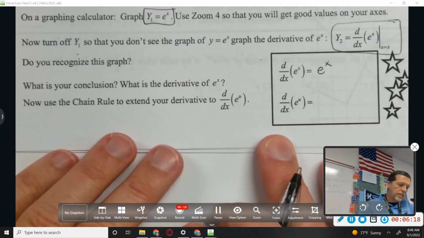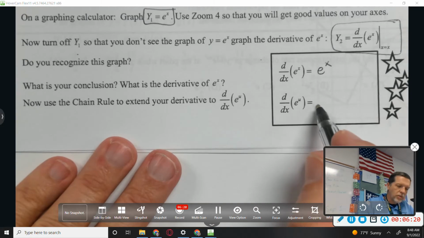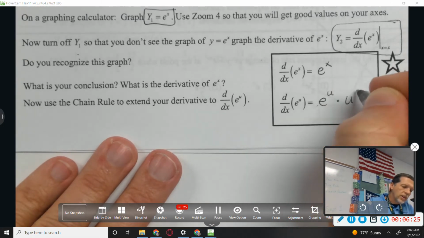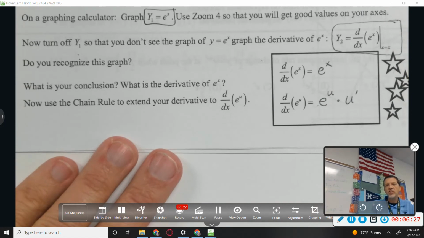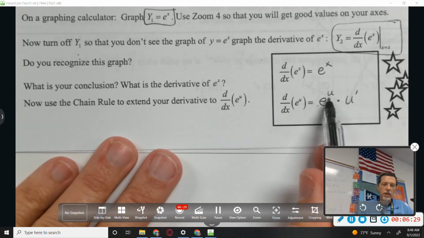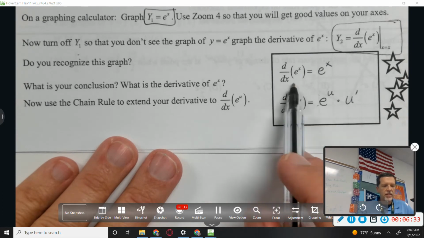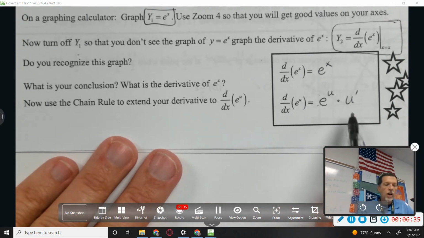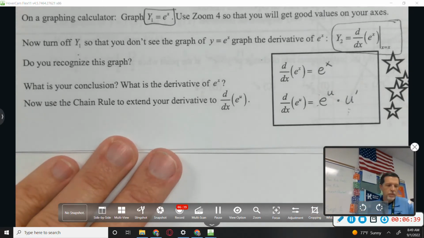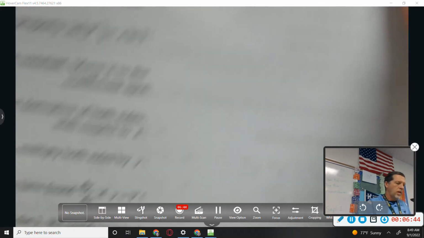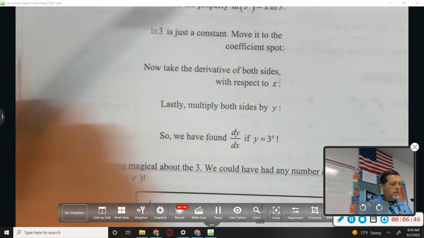And the derivative of e to the u, this is like a chain rule thing, is e to the u, but then don't forget u prime, that's the chain rule off the top there. So we really like this derivative because it's the easiest one. It doesn't change anything other than don't forget the chain rule. Tootsie Roll Pops. Okay, well, that's pretty easy.